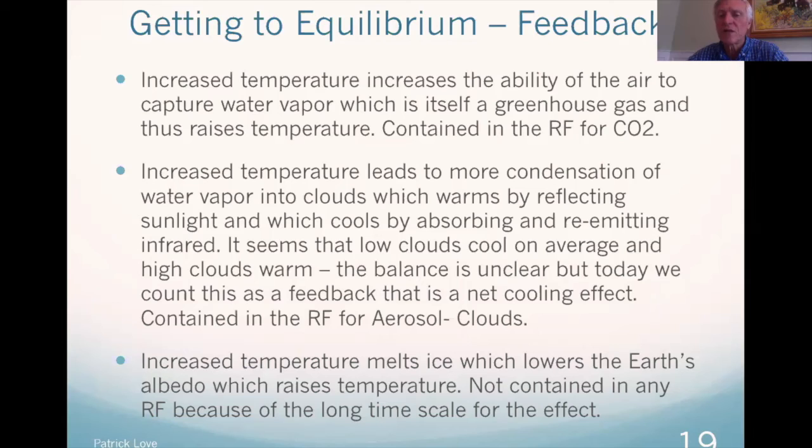Increased temperature melts ice, which lowers the Earth's albedo and increases the temperature. So again, that's a positive albedo effect. But as I've said earlier, it takes time for that to happen. It doesn't adjust in years. It doesn't adjust in decades. It really adjusts more in centuries. However, we're going to see later on when we start talking about sea level rise that we have some estimates today that we may be underestimating the effect of the sea level rise.